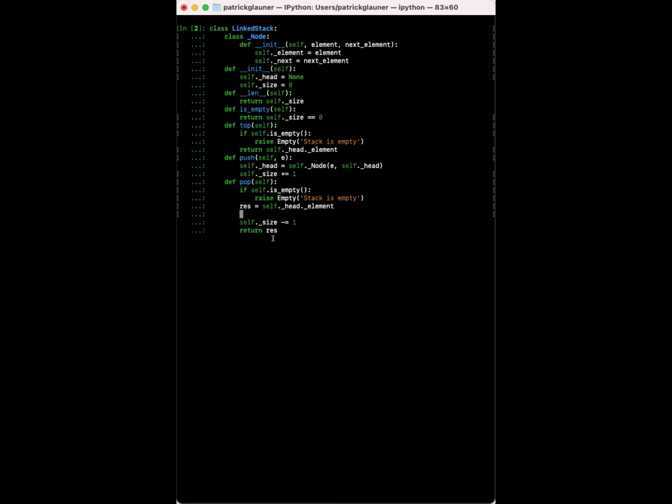I need to update the head reference, because now I've reduced the size. I have my topmost element value, and that's the one I want to return. But I also need to make sure the head now refers to the element under.